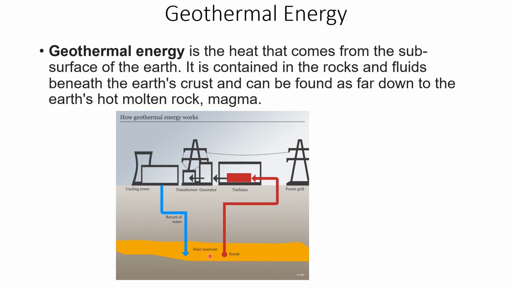How? One method is using this heat directly. Another method is, with the help of tubes, water is taken through these hot regions and converted to steam and allowed to rotate the turbine, thereby operating the generator. Electricity is produced, and using a cooling chamber or cooling tower, the temperature of the water is again reduced and it is taken back to the hot reservoir under the surface of the earth, and this process repeats, and thereby electric energy can be produced. That is one type of geothermal energy production.